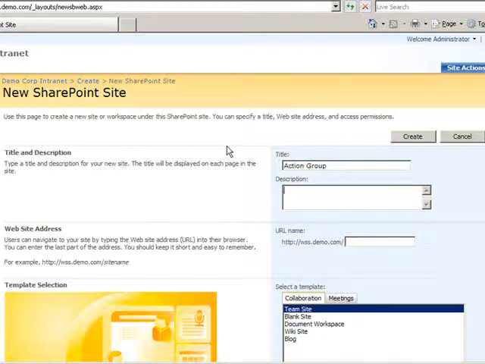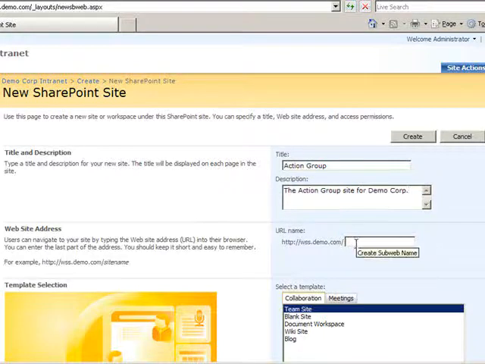Next, let's type a description. It's a good idea to think of the description as a subtitle that will be displayed on some of the pages on the site. Should kind of further clarify the title to eliminate any confusion on your site. Okay, there's a good description for this site.